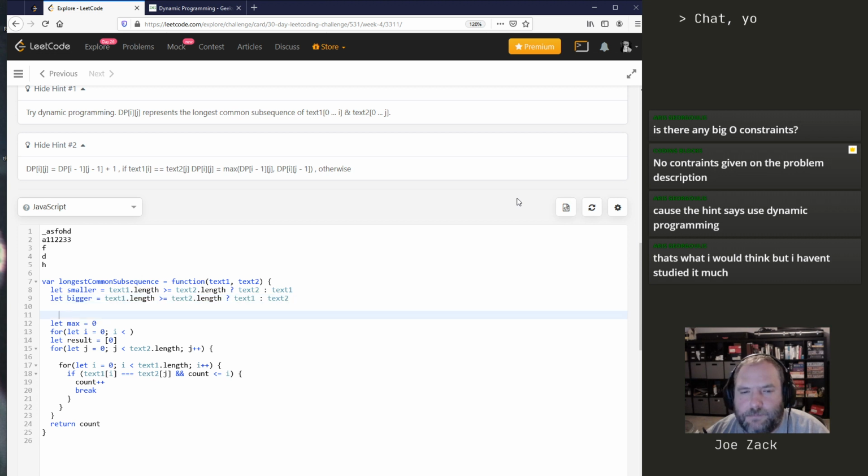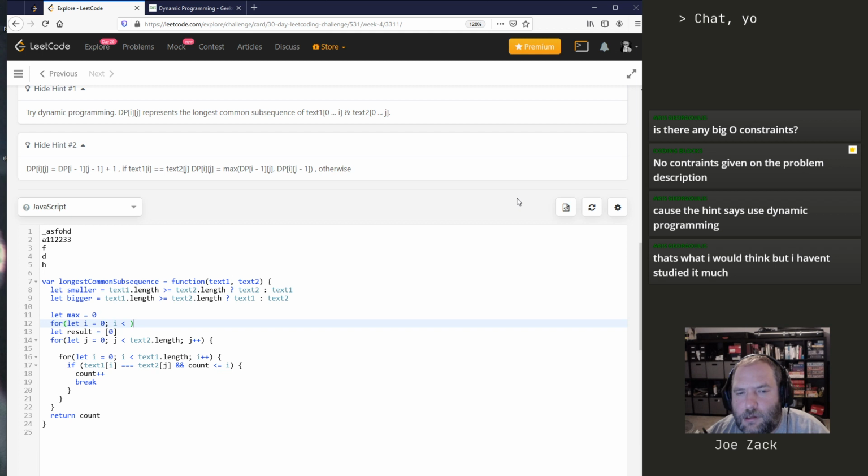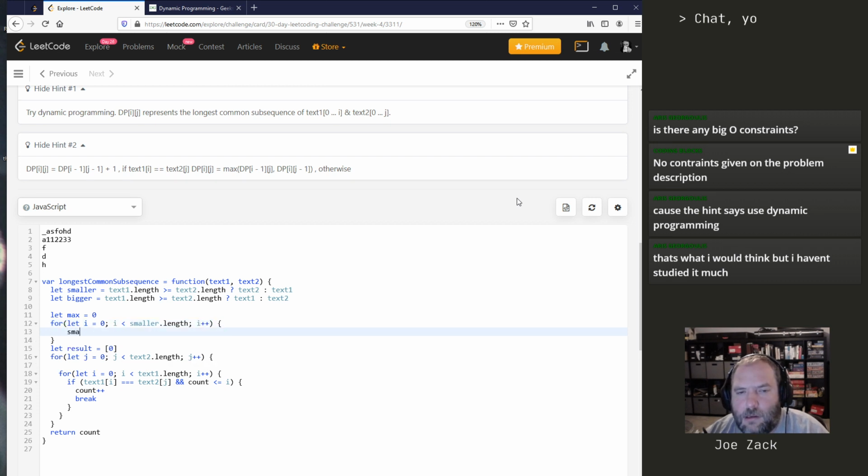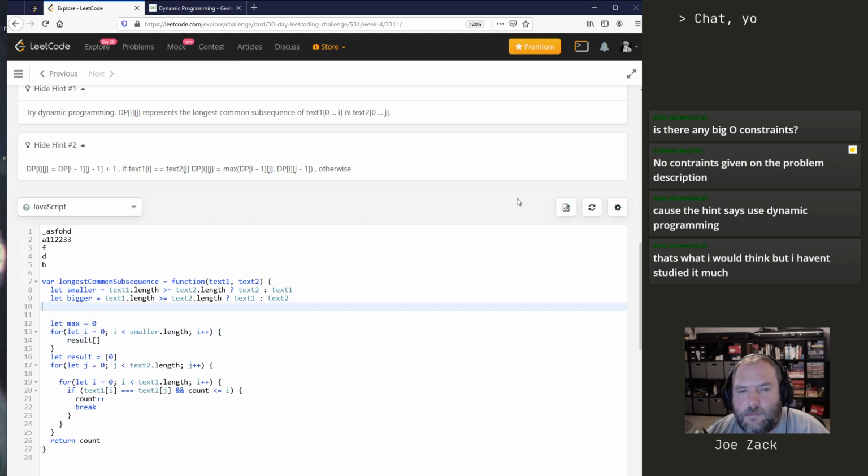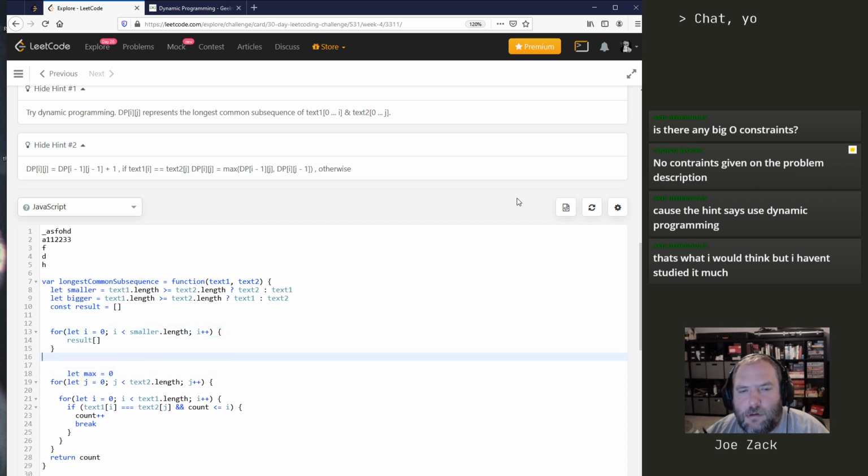So I like that. All right, max 0, for let i less than smaller.length, i plus plus, result at i equals 0.